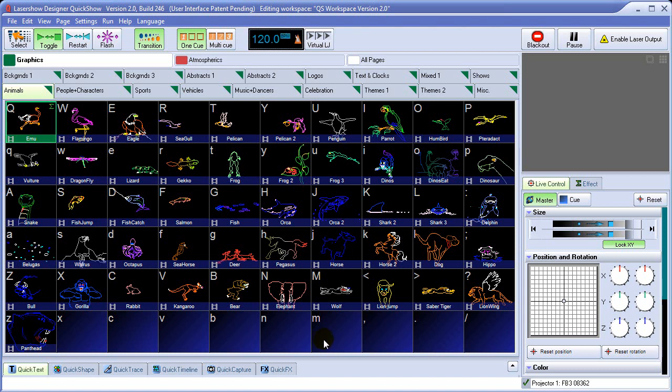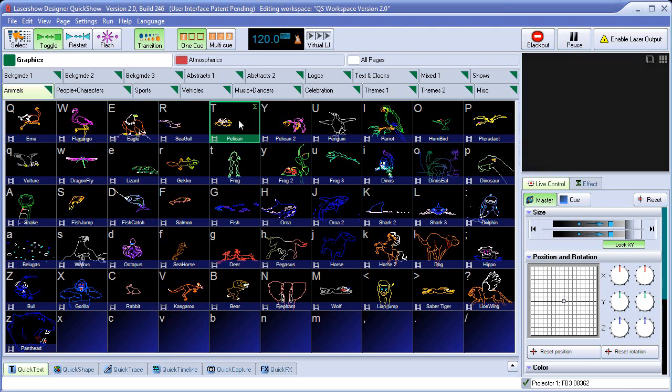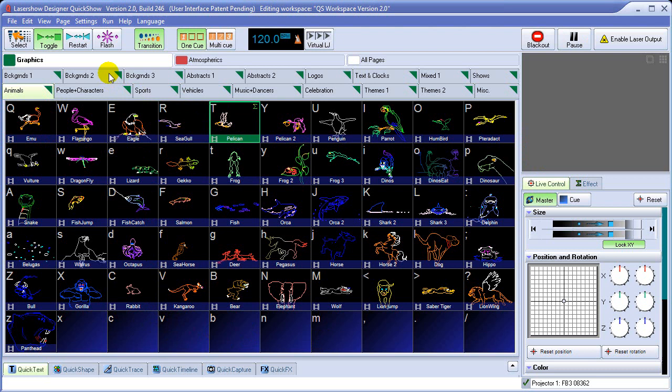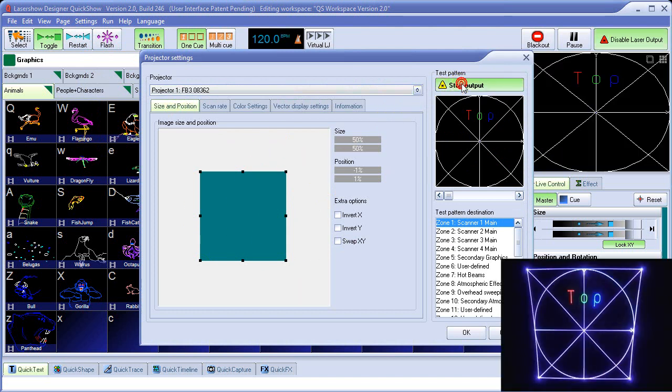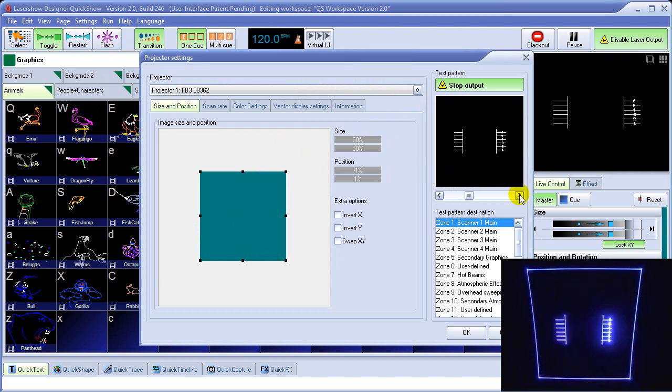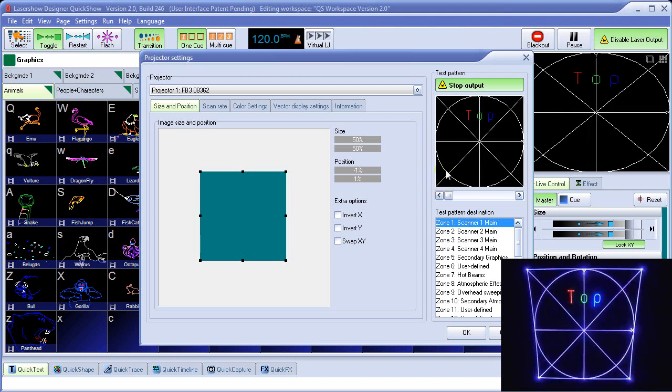Now that QuickShow has been set up, we could just start poking around on the controls, but the best thing to do next is to go to the projector settings and do some follow-on settings for the projector. If we come over here to the settings menu and click on projector settings, you'll see this dialog box right here. When I click show it now, this allows me to show test patterns, and with this slider we can indicate which test pattern we're going to see. This includes the most popular test patterns.